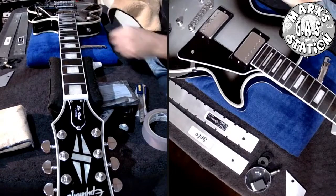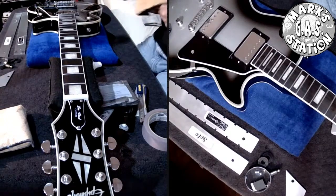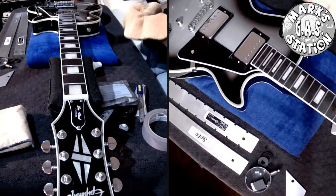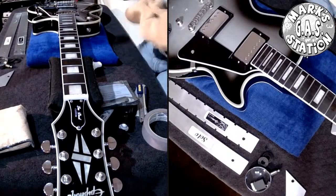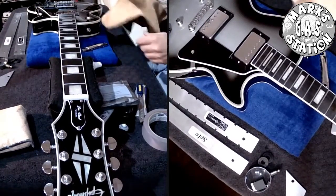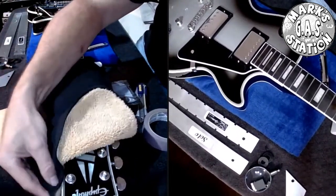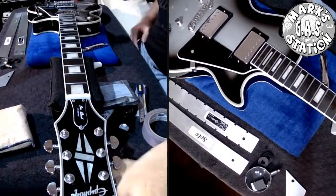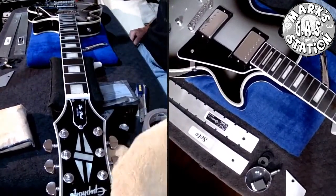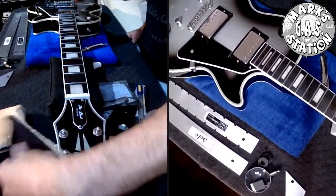And I believe my original Strat case that it came with ended up deteriorating, so I got a new case for it, an SKB. I still have it. For years, my Strat would live in the case pretty much, and when I would play it, I'd take it out. But man, the guitar turned yellow, almost to an orange. It's pretty horrendous. I think the adhesives in the case kind of furthered that, because it lived in the case forever and just got worse and worse. I eventually got rid of the case. Well, I actually use it for another guitar now. As a matter of fact, I need to get another case for the Strat. But anyways, yeah.